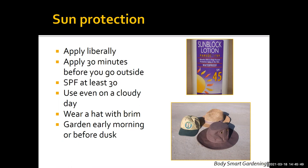When we wrote this program, we had a master gardener who was a dermatologist, Dr. Tice, at Carle Clinic in Champaign. And it was her recommendation that you want to apply your sunscreen liberally. You want to have an SPF 30 or above. And she recommended applying it 30 minutes before you went outside, especially people that have fair skin and freckles.